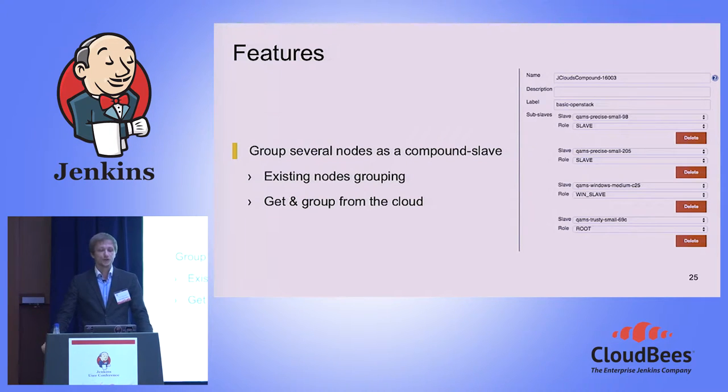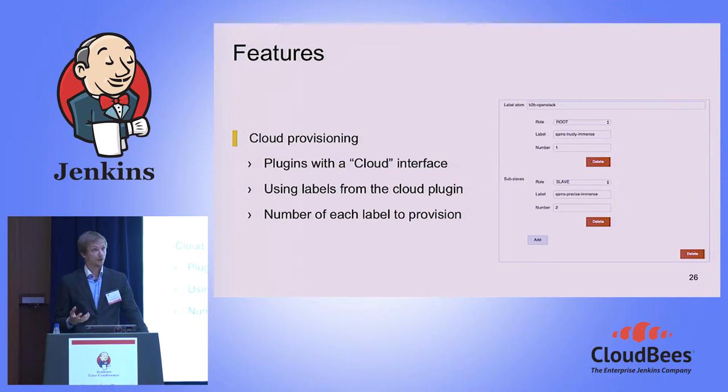So about features. First of all, as I already said, the main feature of this thing is that it allows you to group usual nodes inside the compound slave. You can do this in two ways. You can just attach some nodes as slaves to Jenkins, as you usually do manually, and then manually create a compound slave which will then be used for any job you want. But as I already said, we like automation. We have to do continuous integration, and that's why there is a second way. This plugin can create compound slaves from the cloud, from really any plugin created using a cloud interface in Jenkins. This is the Docker Cloud, jCloud plugin, or any other custom plugin which uses the cloud interface inside Jenkins.